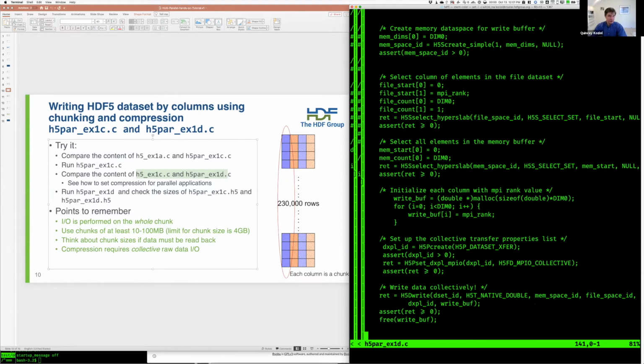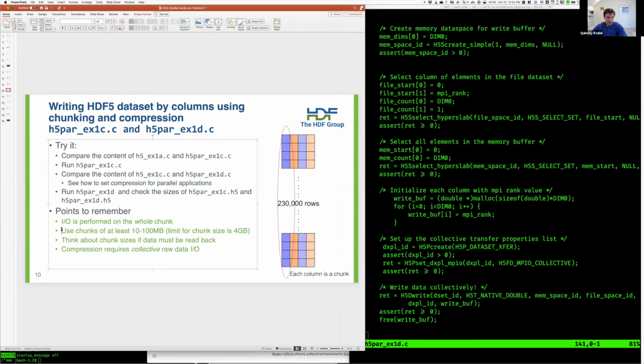It's not a fixed requirement. You can set any arbitrary chunking you'd like. It could have made rows or something really kind of bad in a sense, right? The chunks could have run this way and I could have written this way, and then you'd see really bad performance. That works, but I was trying to say, okay, we're going to steer towards the most optimal way to do this. So I say, oh, I've got my data set's so big and I've got so many ranks. Let's choose the chunk size to be a very nice match with my ranks and my data set. Okay, that makes sense. So I tuned it, right? Okay, thank you. Yeah, sure.